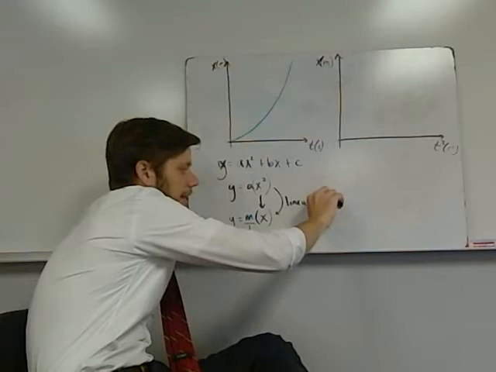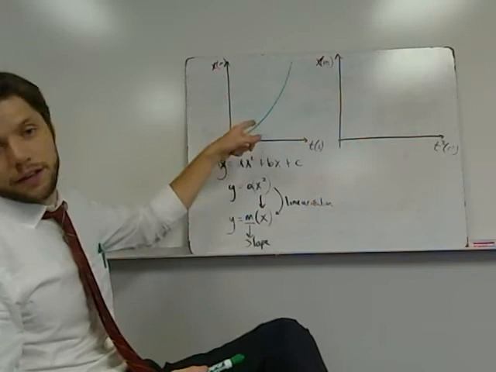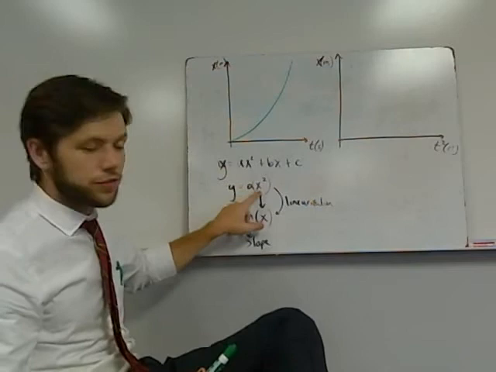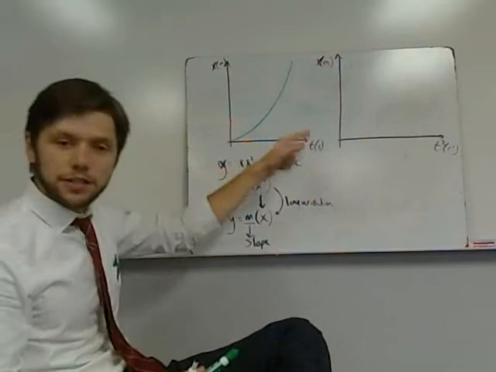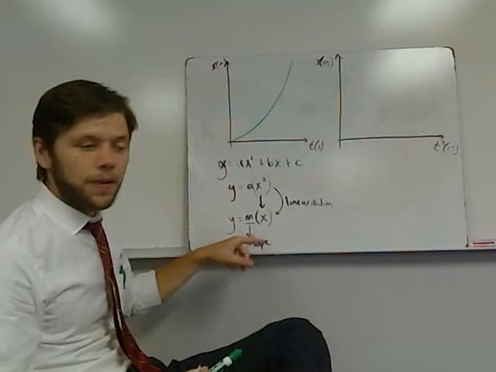So this process here of going from here to here is what we call linearization. The gist of the idea is this. If I have a suspicion that a graph of data fits a certain curve, if I play that operator out on one of those variables so that I can turn it into what would be a linear function, I can then plot that data x versus t squared instead of x versus t. If I plot that, if it comes out to be linear, I'm confirming that this was true.